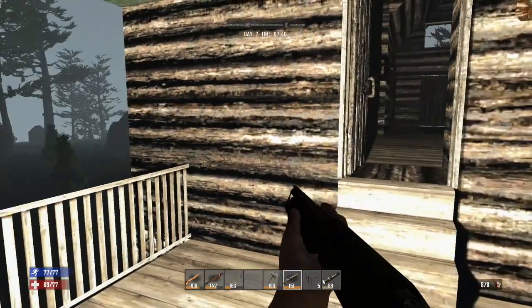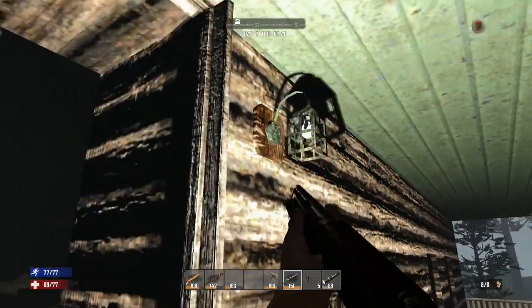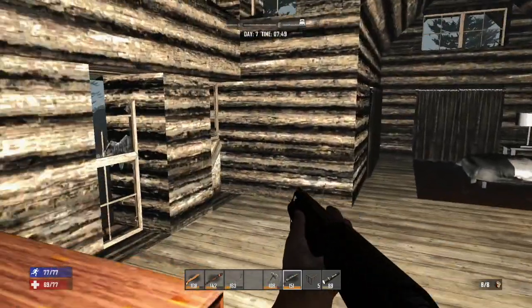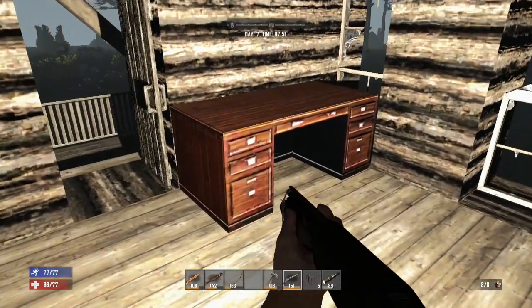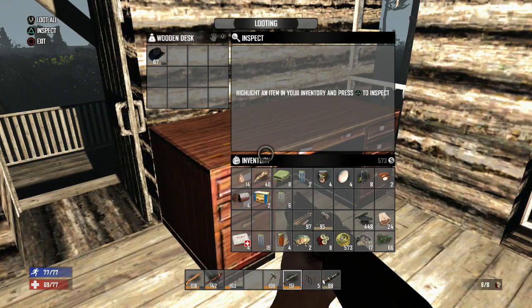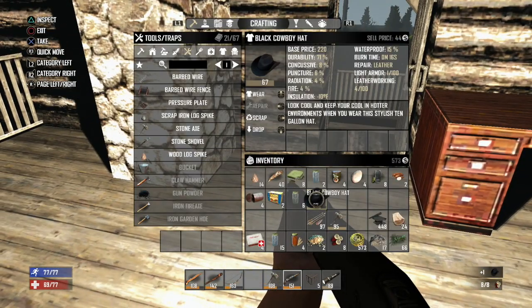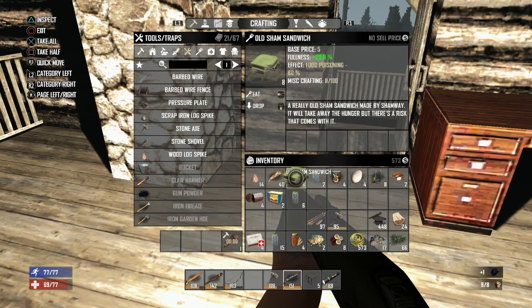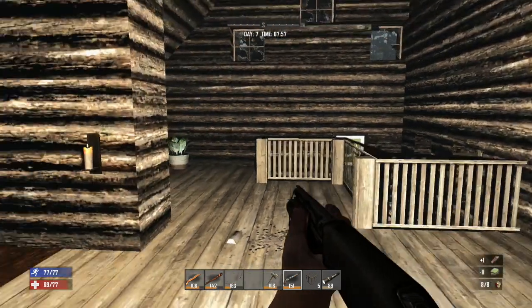Oh, this is cool. That is very cool. Balcony or whatever. Nothing else up here, is there? Oh, apart from this, yeah. And we've got a cowboy hat. Yeah, trash. Scrap that. Drop them. I can scrap the cans as well.